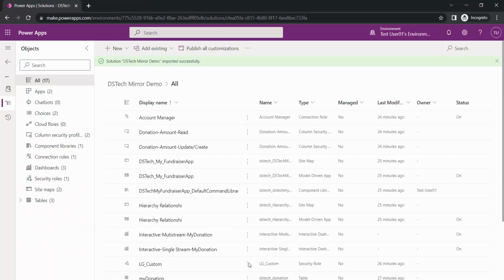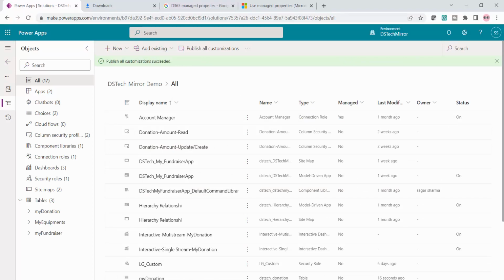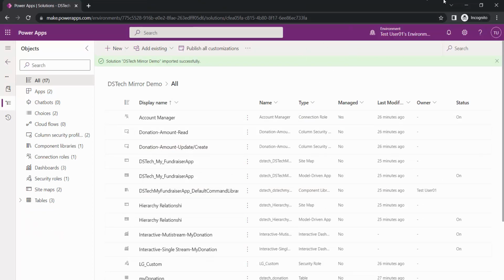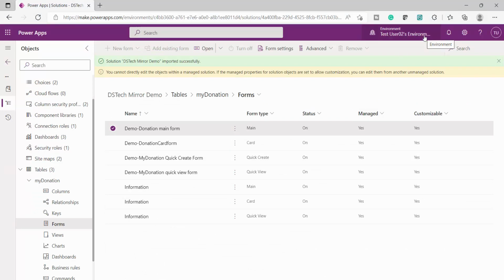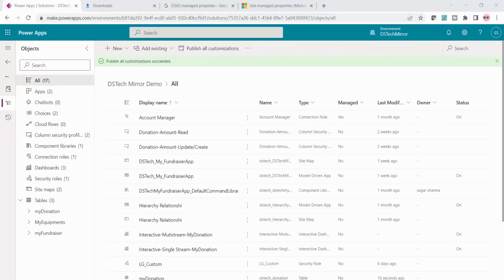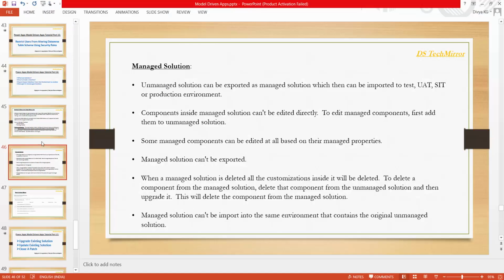Also now we won't be talking about this test user 01 environment, because this is just an unmanaged solution and we are not going to use it, because we are already using it in the DSTechmirror environment. So we will be working with the DSTechmirror environment and the test user 02 environment for as long as we are covering these solution concepts. Okay. So I think that's it for today's video.